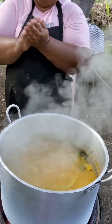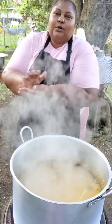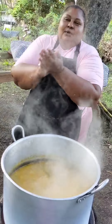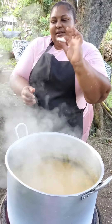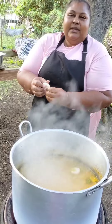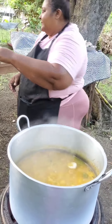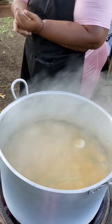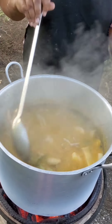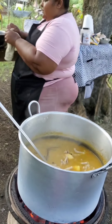I'll be making some marble dumplings and also some spinners, or what I call roly poly. It's not a lot of flour, but because I'm making the dumplings small it's gonna take a little time to make them. My family don't eat a lot of flour so I certainly won't put a lot of dumplings. We can't eat all this soup in one day so whatever's left we'll have it the following day. In with the marble dumplings — some roly polies coming up. It's important to stir while you're making the dumplings so that they don't stick to each other or to the bottom of the pot.